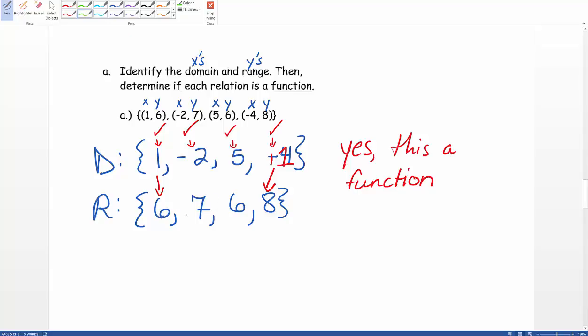Now you might also think, well, what about here where we see that we have the same value 6? For the y values, or the range, we don't really care as much if they have that repeat. It's really only the x values that we care about if there is a repeat. Again though, that is our target 3A from our chapter 2 study guide.